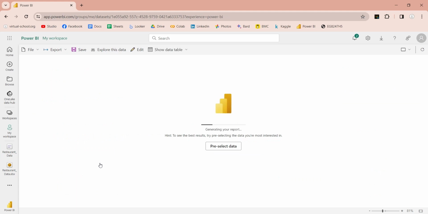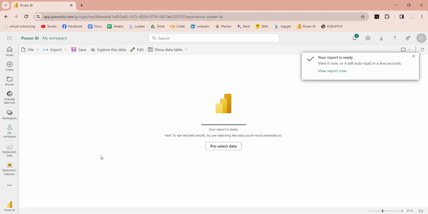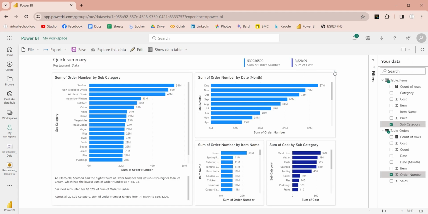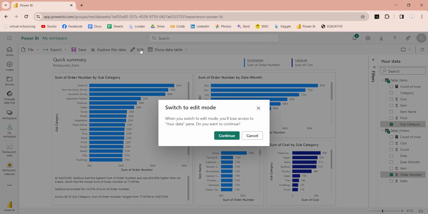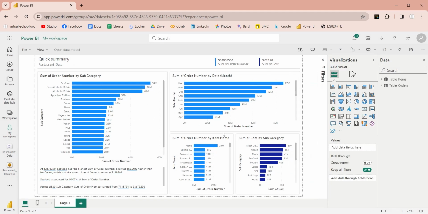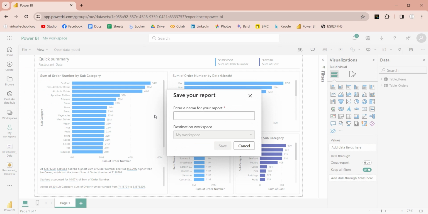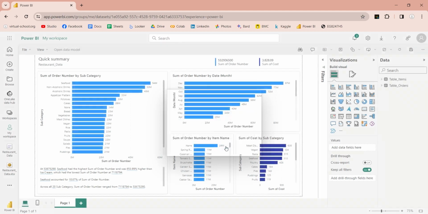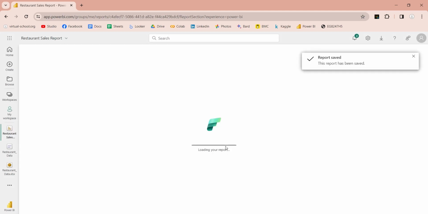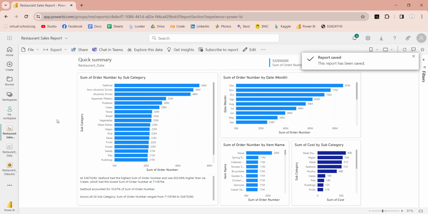Let the system generate a report, and then click on the View button, to view the report. It may not look like much, but this auto-created report is quite impressive. Let's switch to the Edit mode, and save the report to our workspace. From File menu, press Save, and then enter an appropriate name for your report. Click on the Save button, to save the file. The file is now saved in your workspace.